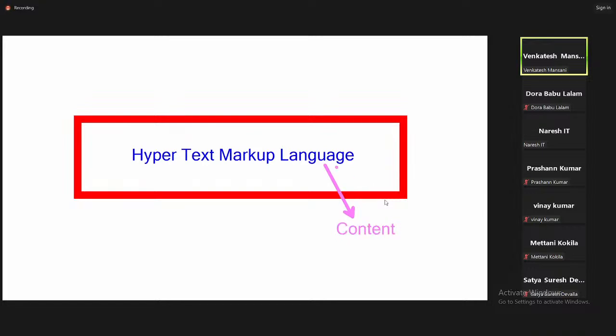Okay. From content to this inner border, it is called padding. This thickness is the border.